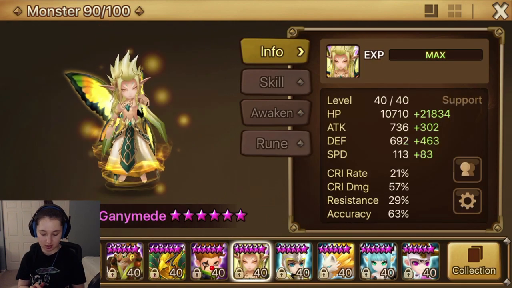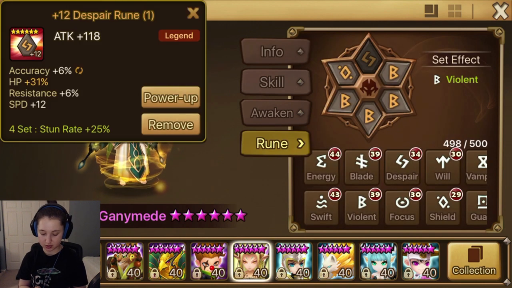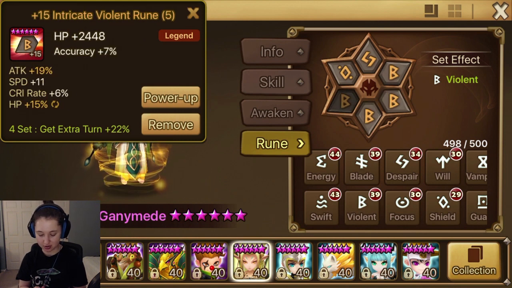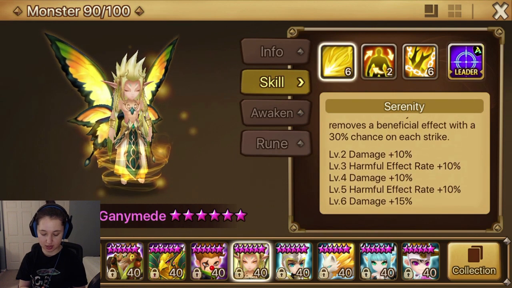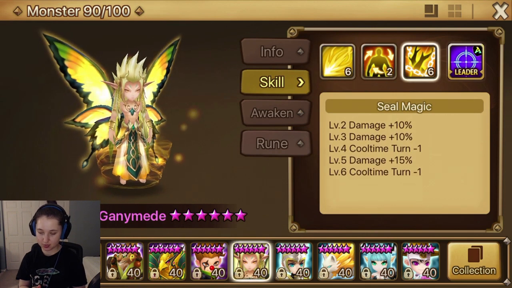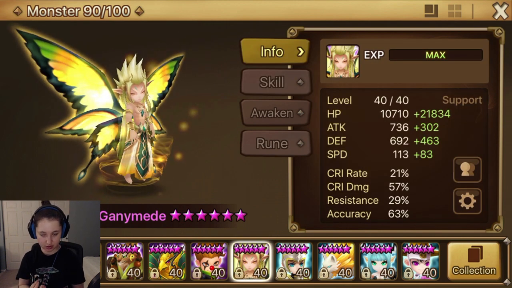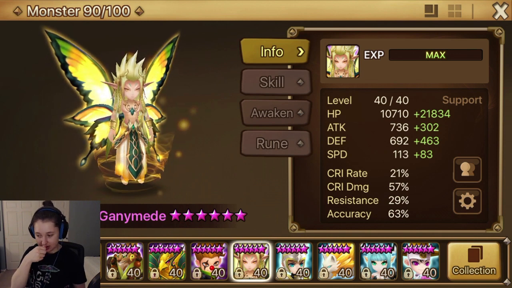Next monster is Ganymede. His build stayed the same from last month, but I think some runes got moved around, and he's not looking super great. He also doesn't have Will. I runed him up pretty late, even though he's one of my Guild War monsters. I don't really have a very clear usage of him right now because he's not on Will, he's not on a cleave team, and it's kind of hard.